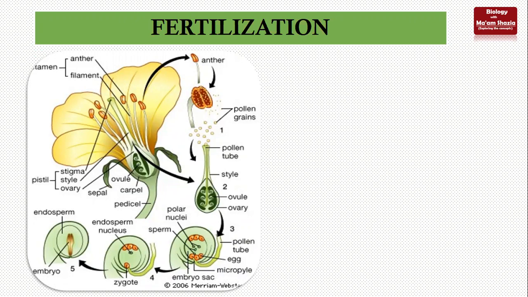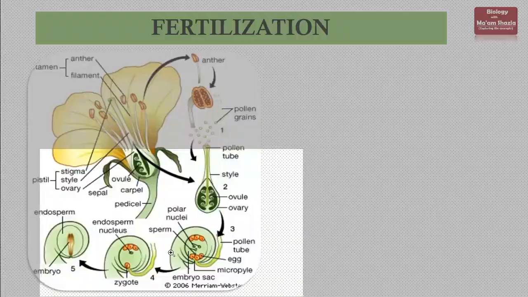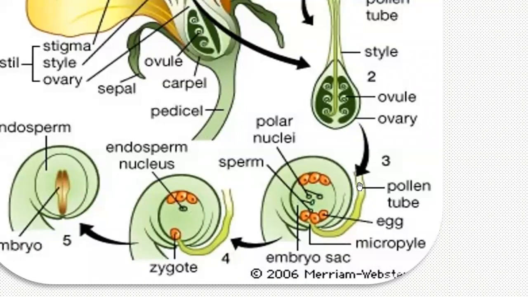The pollen tube will rupture its wall, and the pollen tube will develop and enter through the stigma and style. And then after going through the style, it will enter into the ovule. Look at this diagram. This part of the diagram I'm showing you like this. This is the pollen tube. Pollen tube is entering through the micropyle inside the embryo sac. Embryo sac has all eight cells, you can see, right? These two polar nuclei, they will fuse to form the fusion nucleus.